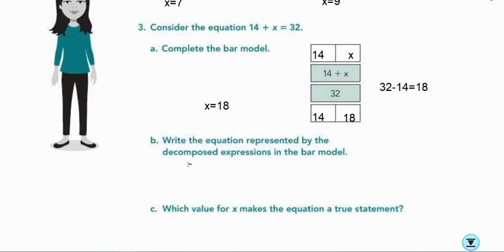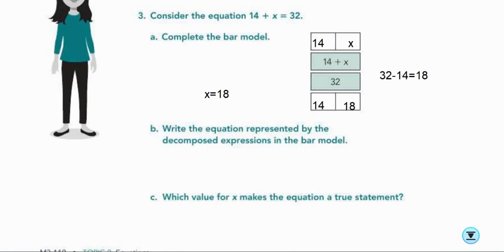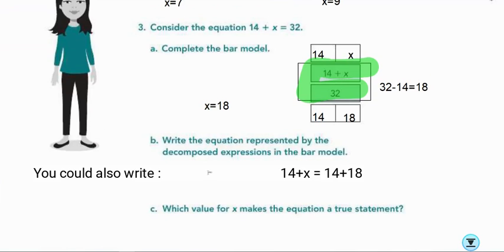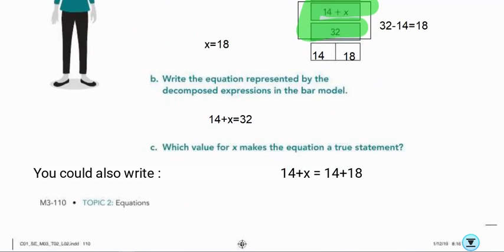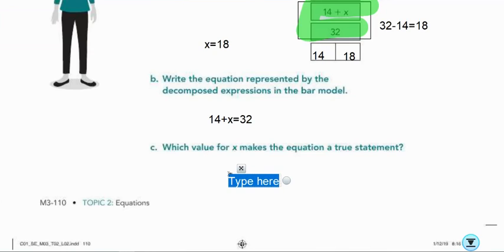And it says write the equation represented by the decomposed expressions. What that's asking is for you to write the expression that is shown right here. So we could write simply 14 plus x is equal to 32. And it says which value for x makes the equation a true statement. We already solved this, and we said that x was equal to 18.